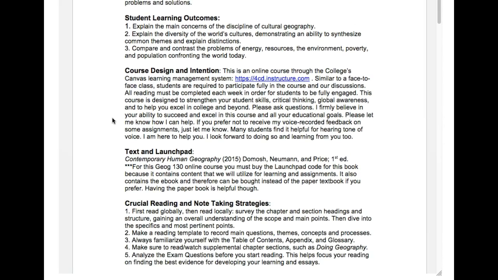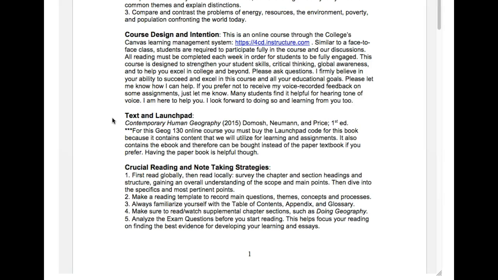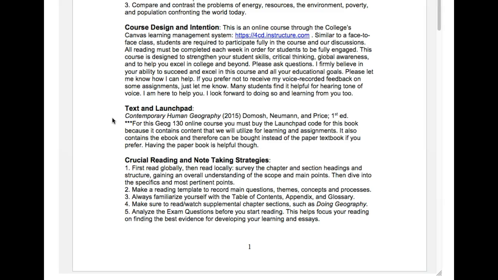And here for course design and intention, I outline how our course proceeds through Canvas, which I imagine many of you have experience with by now from other courses. Even face-to-face courses, but by all means, if this is your first course in Canvas, welcome. And it's a very straightforward software and interface. The college has done well selecting a very useful learning management system, as Canvas and other platforms such as it are known by.